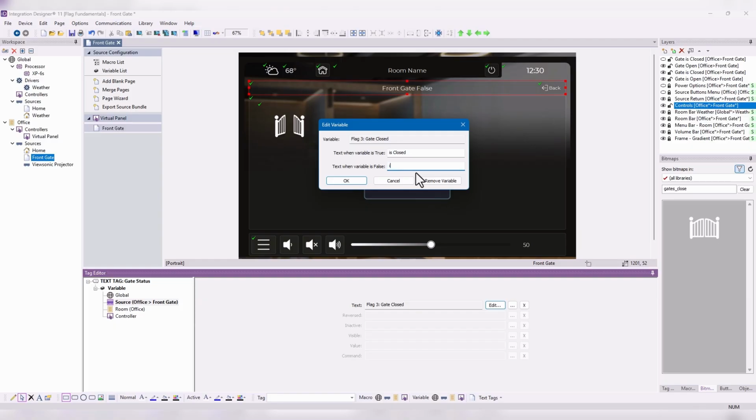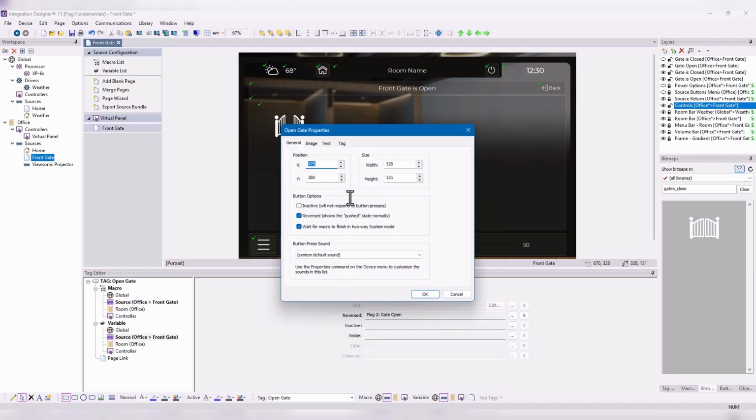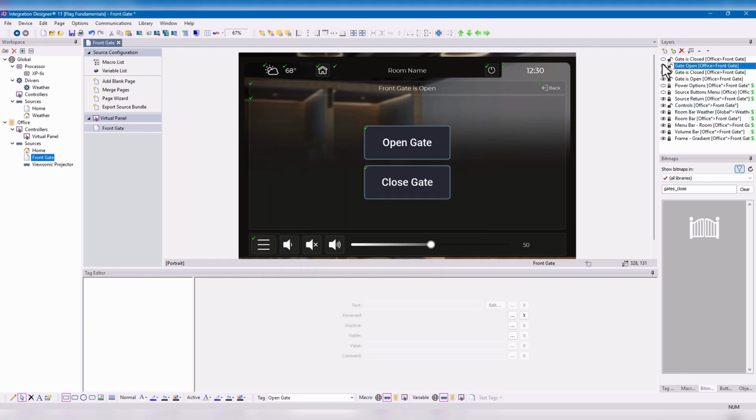So we want to say is open. And now click OK. And now it'll either say front gate's open or front gate is closed. You'll reverse state. Your icon here will show either the closed state or the open state, one or the other. Now, of course, a flag status always defaults to cleared from the beginning.